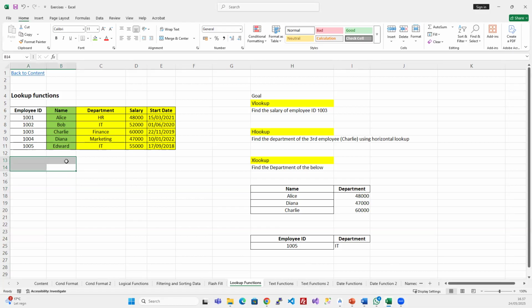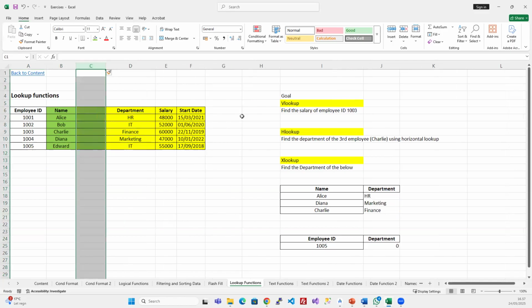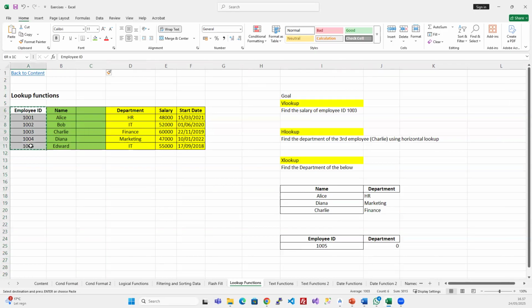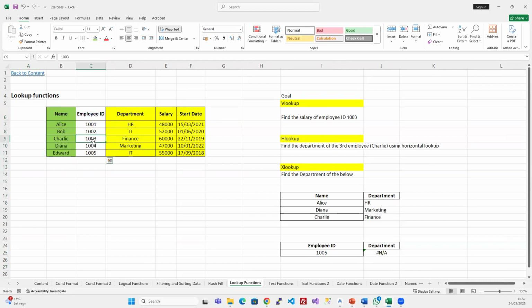It means what we used to do back in the days. If I had to look for the employee ID, I would have to add an additional column and copy this to here. That's what I used to do many years ago, and paste it there. In order to do that, you have just asked, right? So in that case, let me just delete these ones.